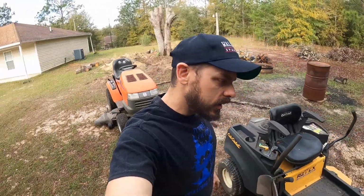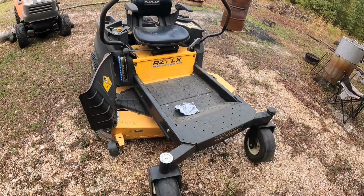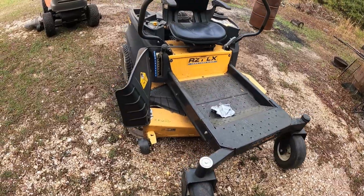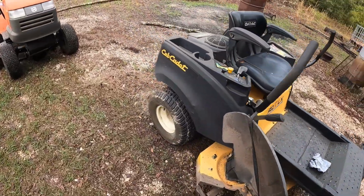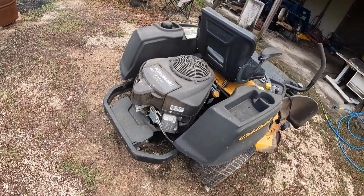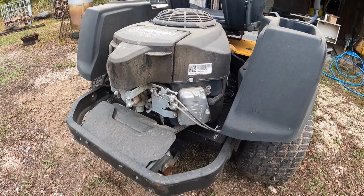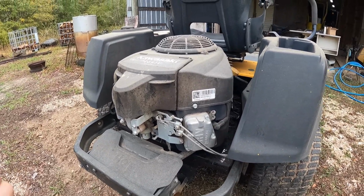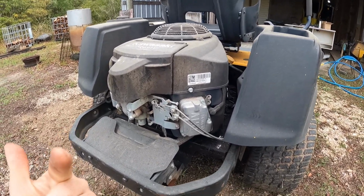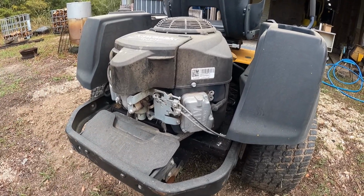Behind me here is my Cub Cadet RZTLX 54-inch zero turn, 54-inch cut, and it's that time of the year where you got to start mowing grass again. So I'm gonna do a little maintenance on this engine here, so it'll be ready to go when it's time to cut. So I'm gonna put new plugs in there, change oil and the air filter, and it should be good to go.